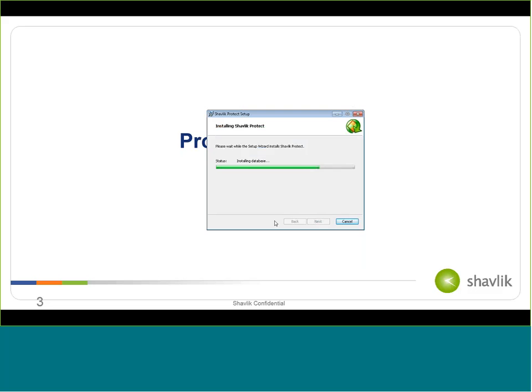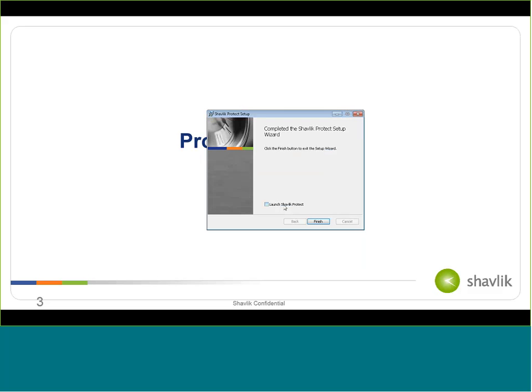So I finished the database portion. My database is now upgraded, and it's going to complete the rest of the install process. And that's complete.